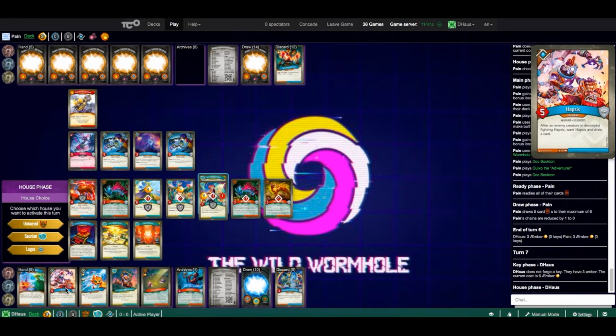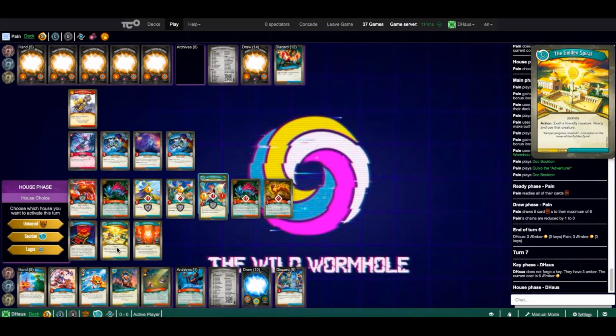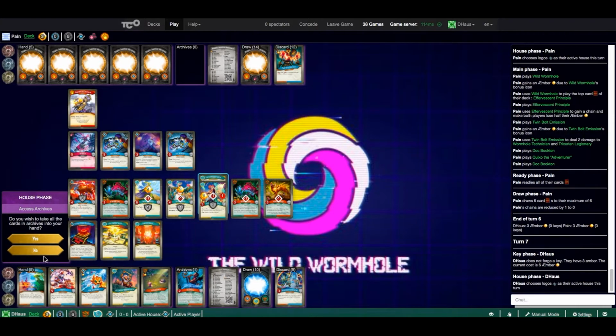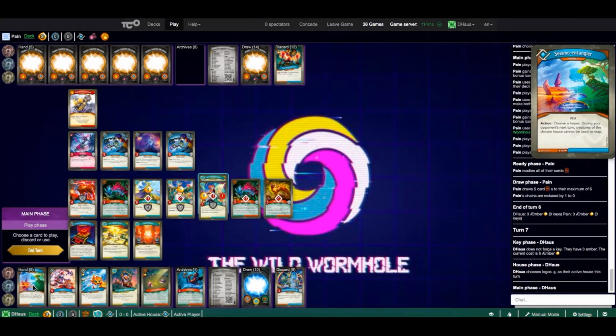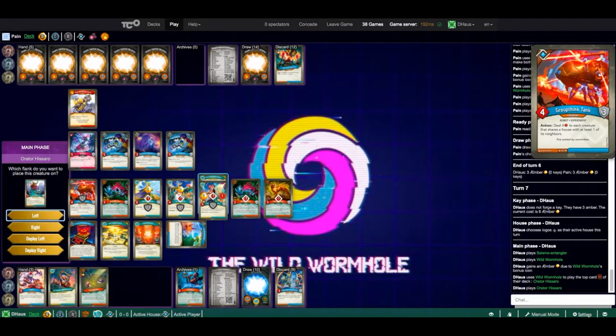Now the Logos, it's like he can put 4 into each of those guys, but that's going to hit my dinos as well. So, yeah, just trying to decide where to go here. Opt to go back to Logos. Get out that Seismo Entangler. Get the wormhole, because why not?